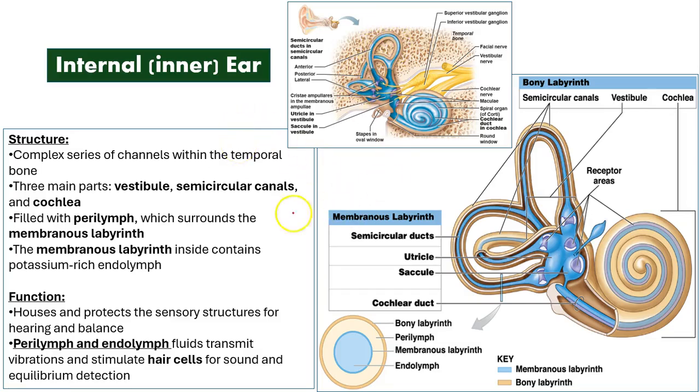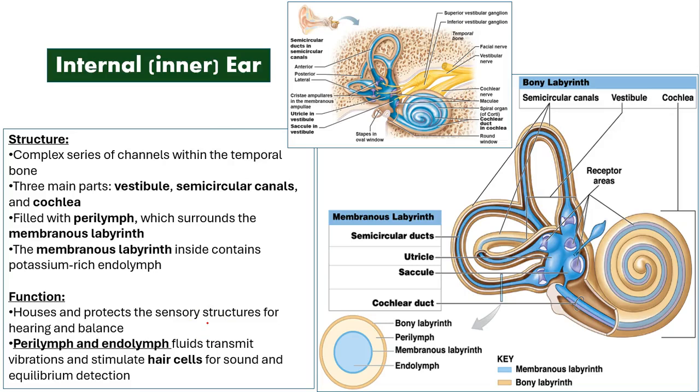Now, there's also the membranous labyrinth, which is going to have the ducts and semicircular ducts, the utricles and the saccules that are within it as well. Let's see all this membrane portion here. We also have the cochlear duct as well. And these are going to be the pieces that are filled with fluid. What fluid? The perilymph and the endolymph.